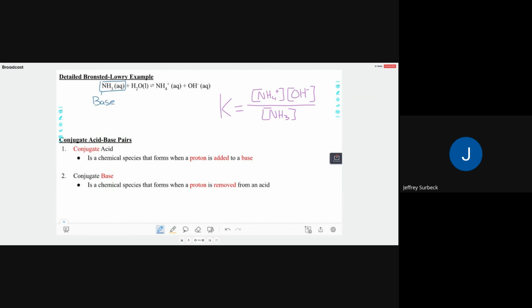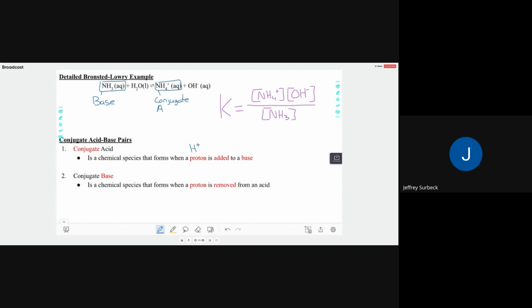Well, because NH4 with a 1 plus adds a particular H. Down here, a conjugate acid says a proton, aka a proton in us, or for us, is an H plus ion. So NH4, from left to right, it gained that extra H plus, or a proton is added. This right here is our conjugate acid.